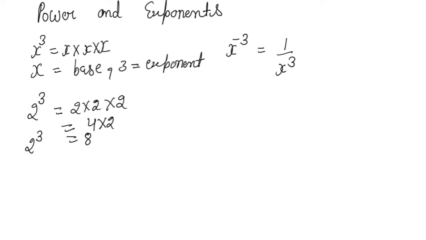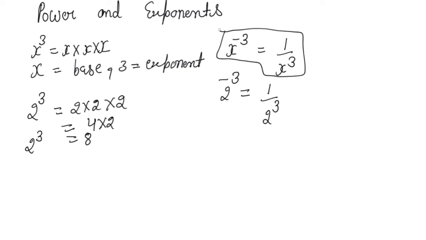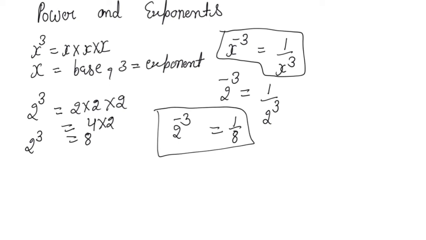So let's take the example of 2 raised to the power minus 3. It will become 1 over 2, and the power will become positive. Okay, we have to use that rule. And now we solve it here. 2 raised to the power 3 is 8, so it is equal to 8. So 2 raised to the power negative 3 is equal to 1 divided by 8. So that's how we can solve with the positive exponent or with the negative exponent. And these two are really important points to remember.